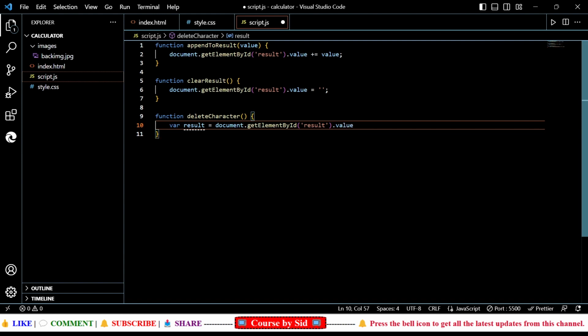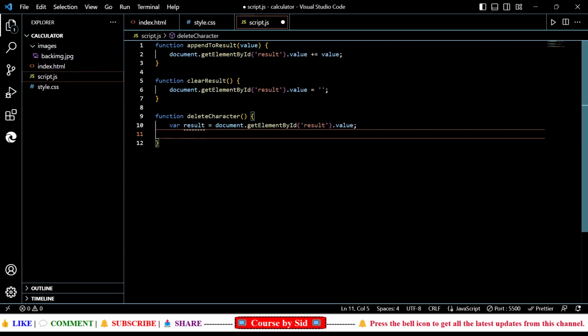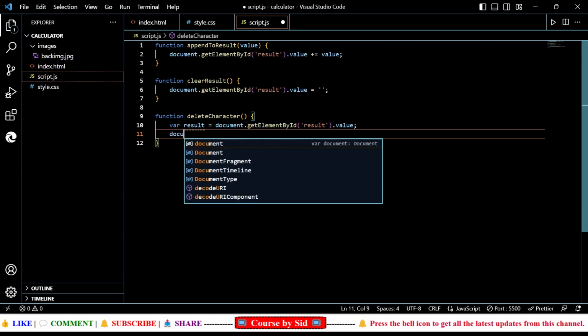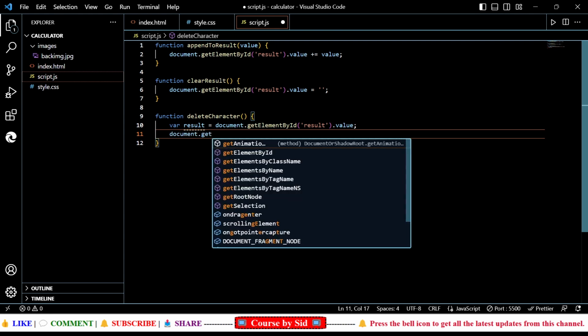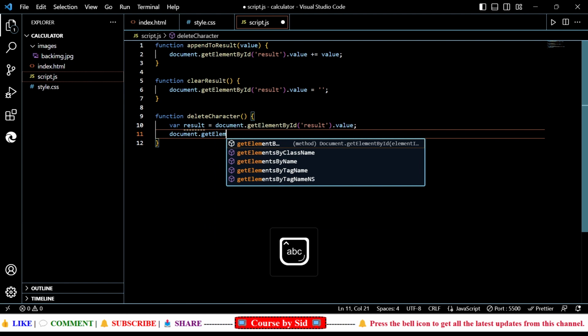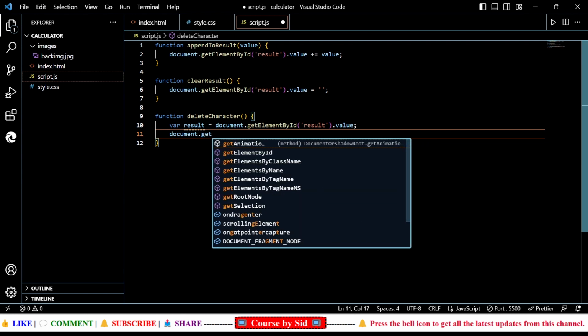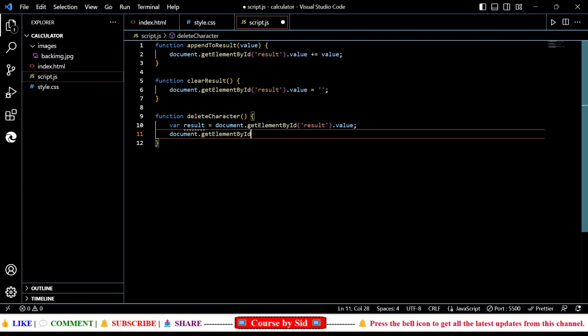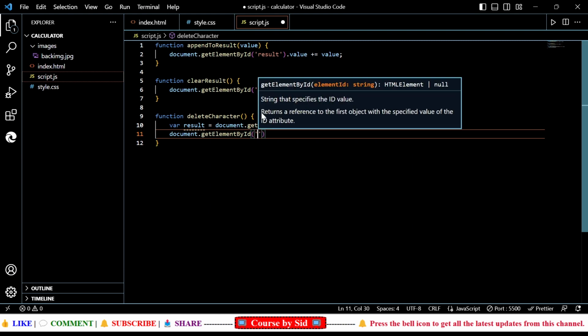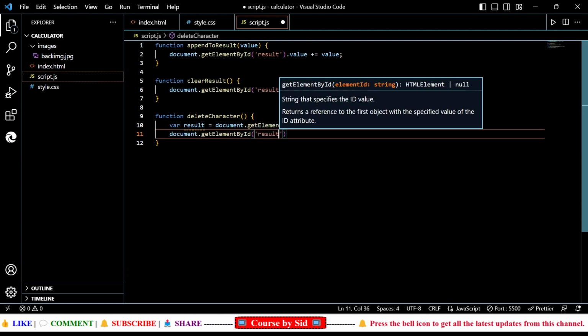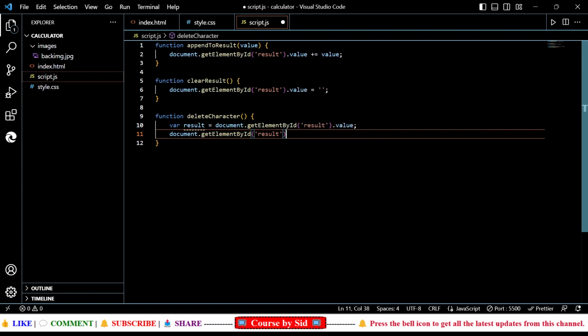Okay, and in the next line we are writing document dot getElementById, and we are passing the result id of the input field, and then we'll write the value.